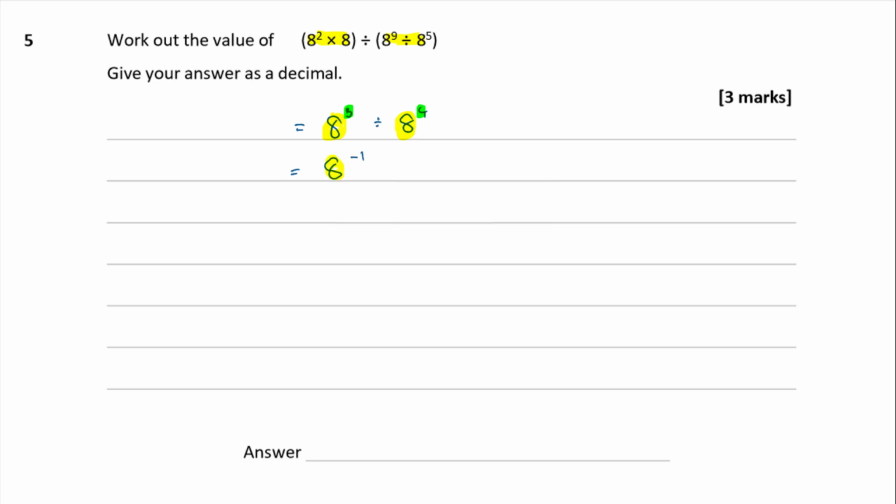Okay. What does a to the minus 1 mean? A negative index means the reciprocal of. So that is 1 over a to the positive 1, or just 1 over 8. Okay, so we need to write that down as a decimal. It's a handy one to remember, 1/8. It's just 0.125, isn't it? I remember half is 0.5 or 50. Half that, you get 25, and then half it again, you're getting 12.5, aren't you? Or it's decimal 0.125. Okay, so that's the answer.